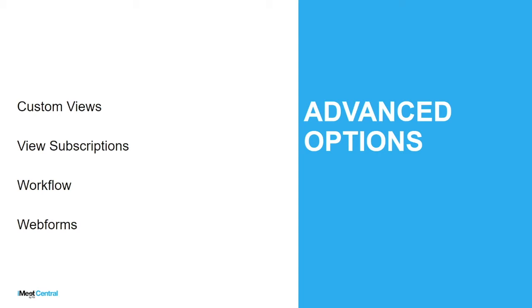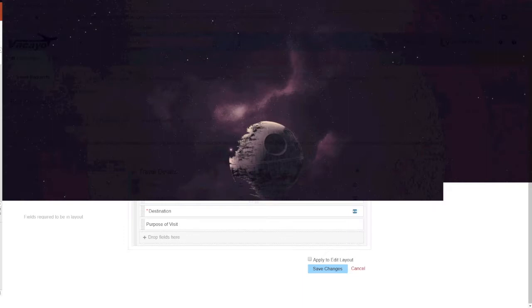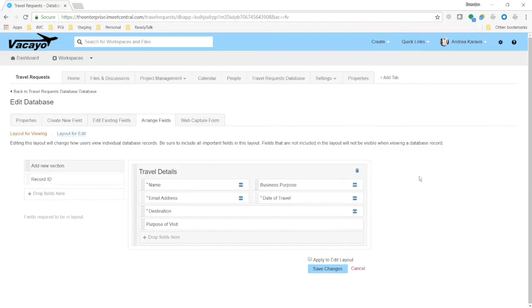So I'm going to go back into the demo environment and let's actually start building this out and fleshing it out with some more context. There are some important pieces of information that are missing from this database, right? I understand that a person submits a travel request and they enter their name, business purpose. We don't have any idea who they're going to visit yet.